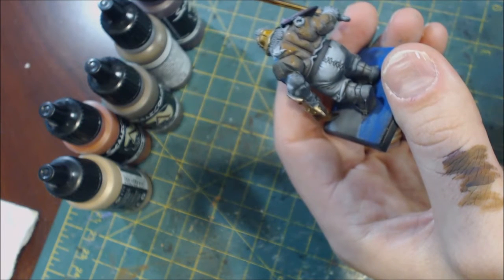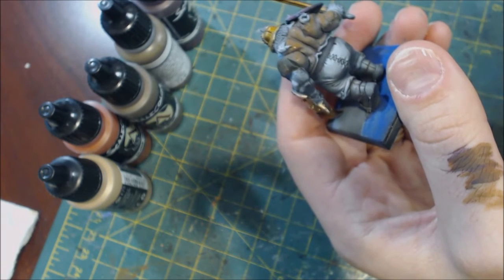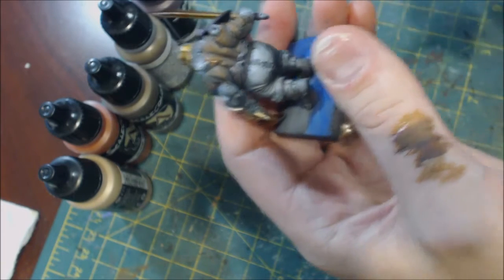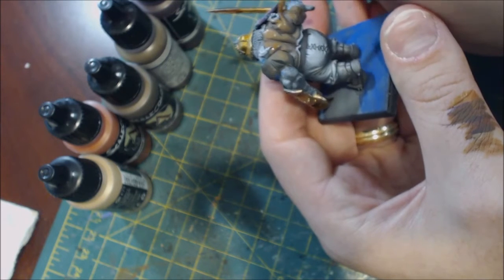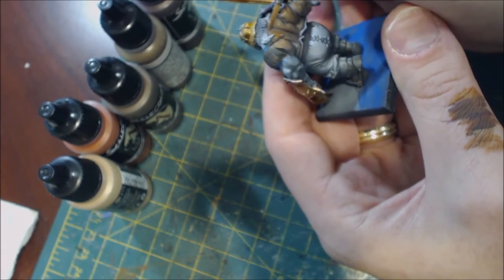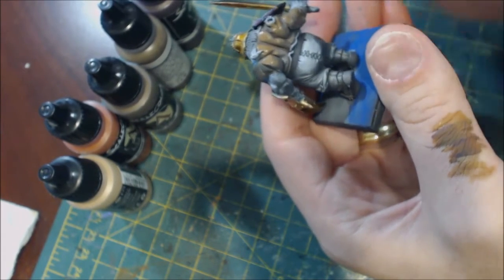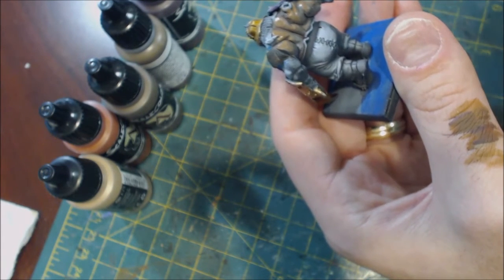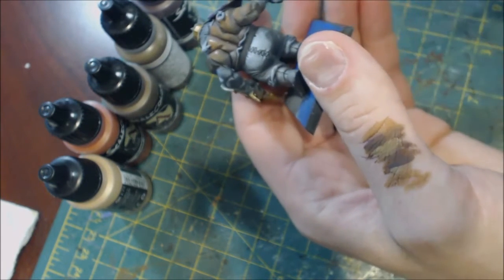Now what I do is I just start working in more and more basic flesh tone and using more and more water and thinning it. Okay? So I'm just working into a glaze. Now I'm up to something like that. And the goal here is to just keep glazing slightly less of the miniature. In fact, these are even a little bit thicker than a normal glaze. We're almost layering, and not quite. Now I'm going to bring in just a little bit more of that basic flesh tone and be even thinner. As this goes on, it gets more and more toward a true glaze as we get lighter and lighter.